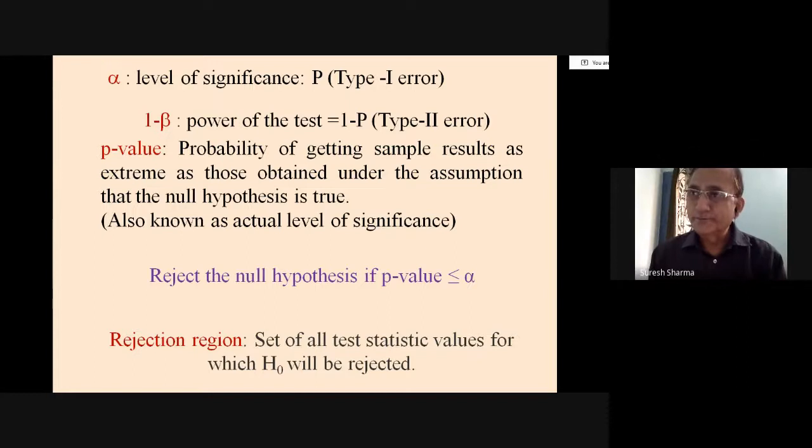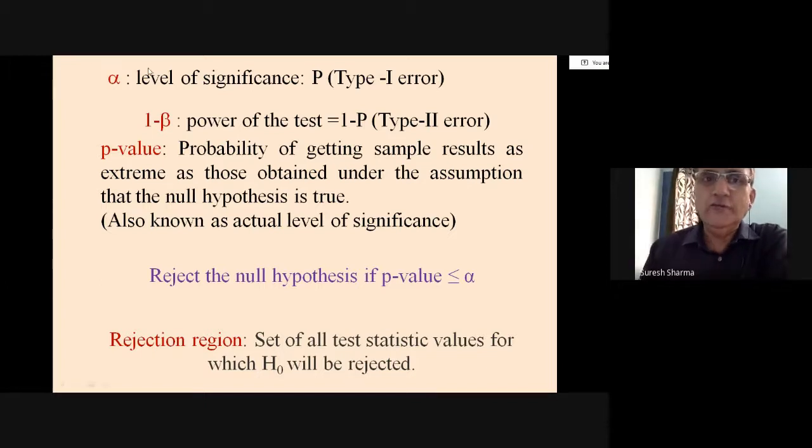But there must be some limit. And the maximum allowable error in statistics is 5%. That means, let's say out of the 100, 40 are of bad quality. Will I accept that lot, or will I reject it? I will simply reject that lot. So that's why there must be some limit. If 3, 4, up to a maximum of 5 are of bad quality, I will accept the lot. But beyond that, I need to reject that lot. And that is called your alpha. You cannot go beyond this level. And the level of significance has to be fixed well in advance before conducting the experiment, depending upon the sensitivity of your experiment, right?